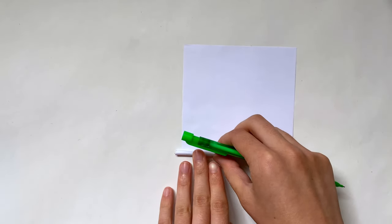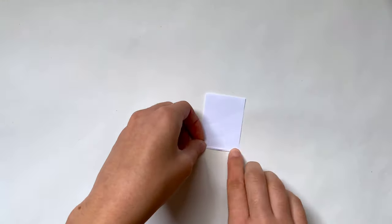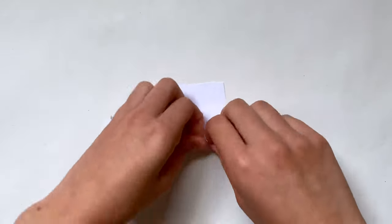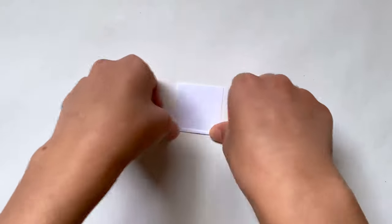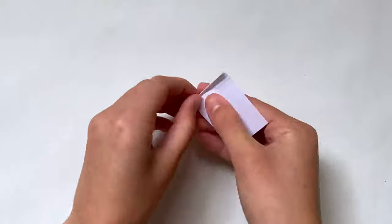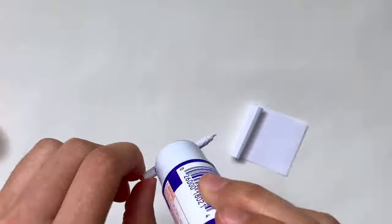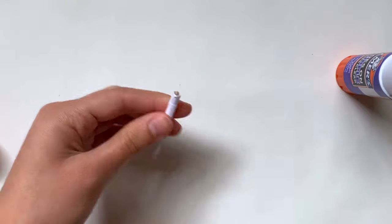Before painting, I grab another scrap of paper to make the yellow hexagonal part of the pencil. This piece should be about a centimeter less wide than the length of the pencil. I cut a long piece and start folding that short edge just a tiny bit at a time — this gives those flat edges to the pencil. I did this to about half the paper, then carefully unfold it and wrap it around the pencil, applying the glue directly to the pencil. Then I trim off the extra.